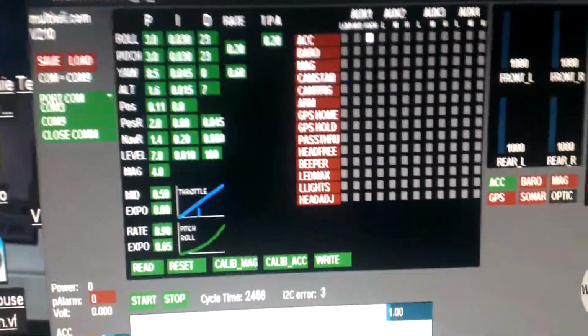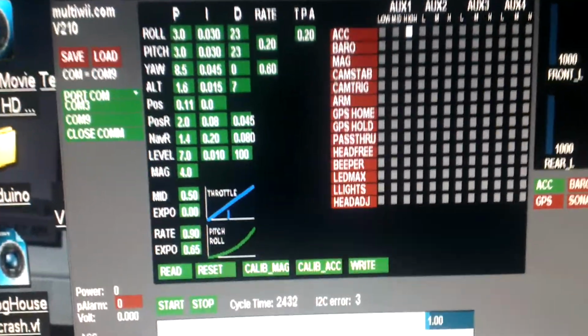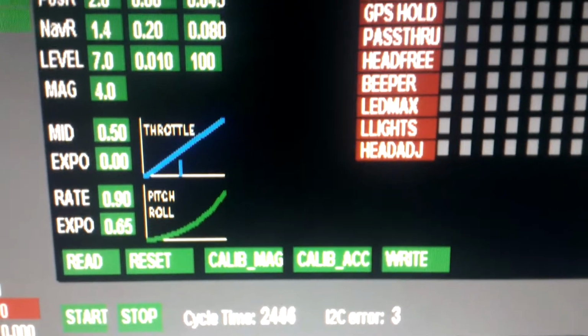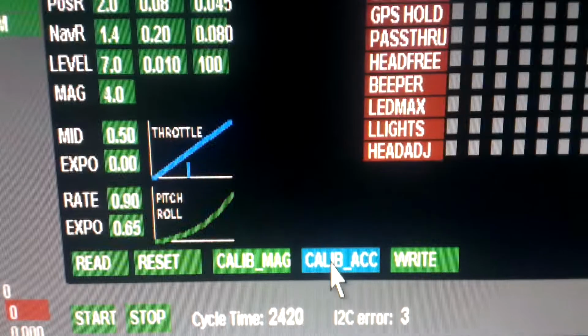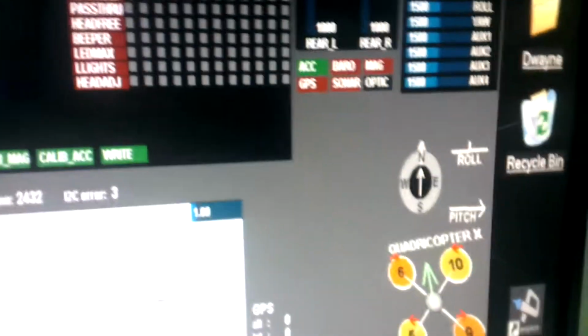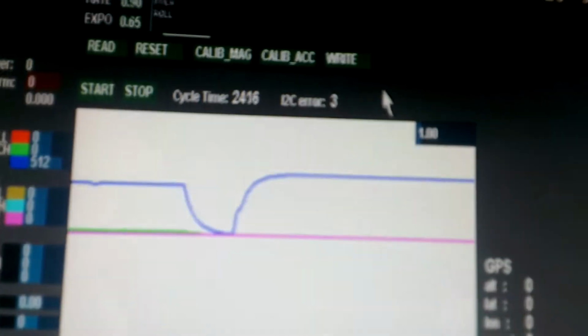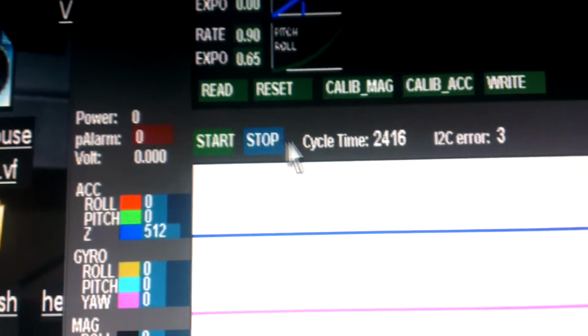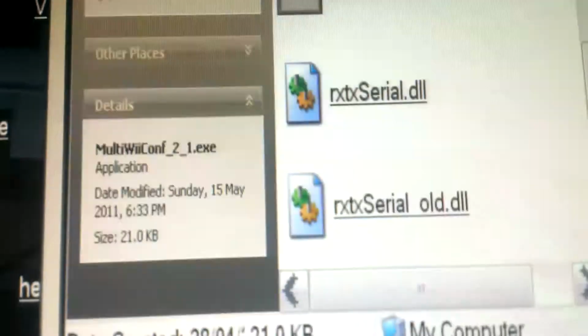Now let me close this here. I'm going to write this. Maybe calibrate my ACCs while I'm here. Give it a chance to calibrate that. And then I'm going to click write. Save that to the board. Hit stop, and I'm going to get out of here.